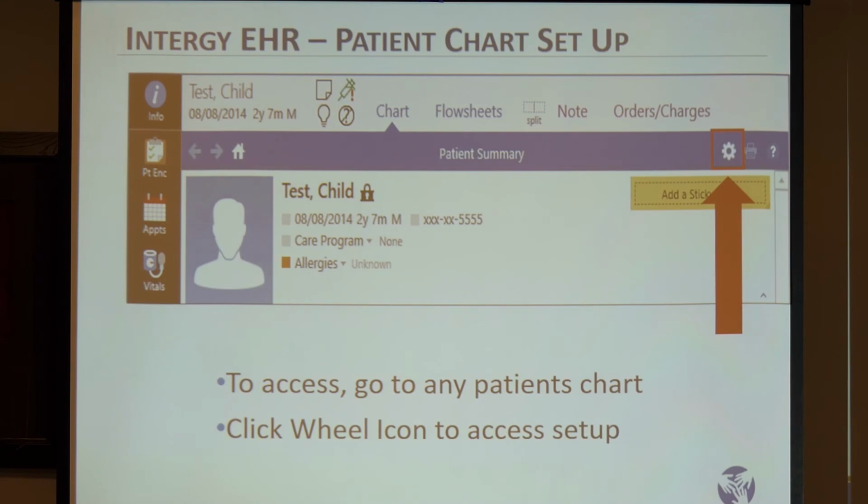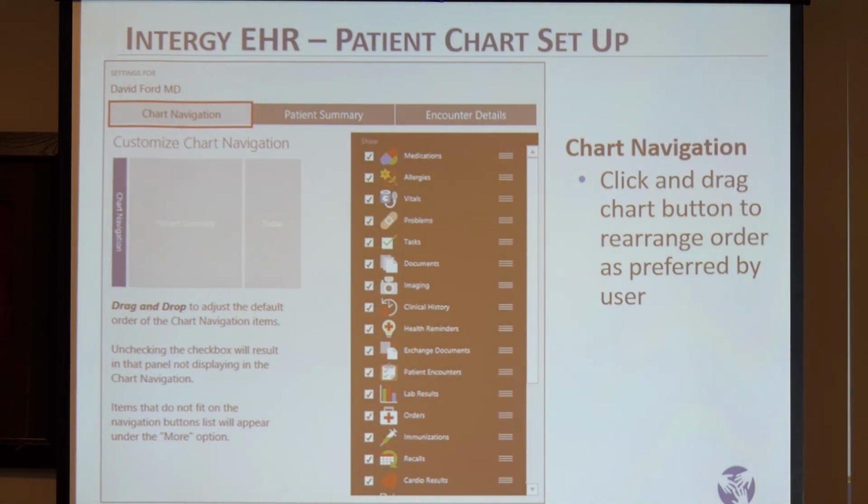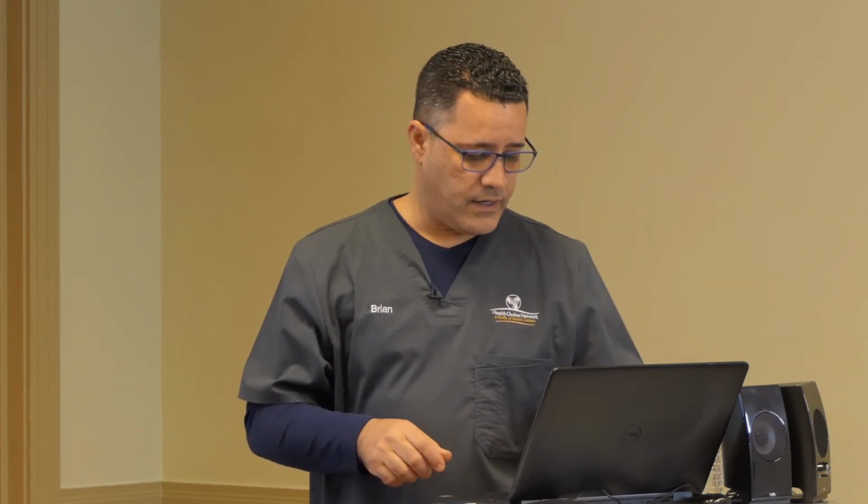Okay, and a lot of times they're going to the bottom down here and they're doing what? They're hitting more, right? So it kind of takes time, and we're always calculating the number of clicks, right? And ways that we can minimize that. So why not just rearrange that navigation bar? Absolutely. So if you're noticing that your allergies is always down here, then bring it up, right? That's the whole idea. Just look at your top 10 buttons, because most likely you're going to see the top 10 regardless of what kind of computer you're using. At minimum, you'll see those top 10 navigation buttons showing at the very beginning of your chart.